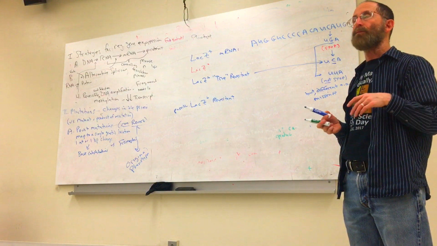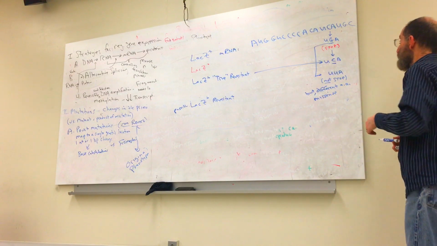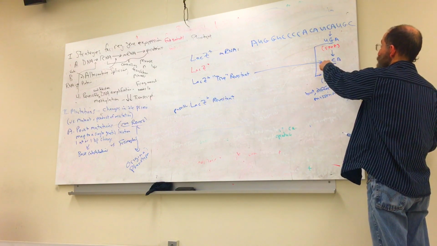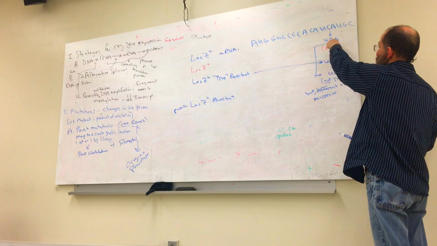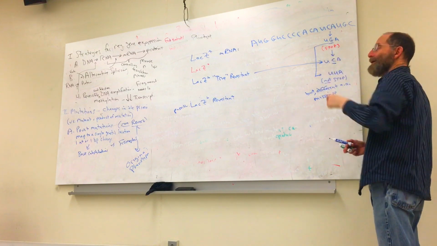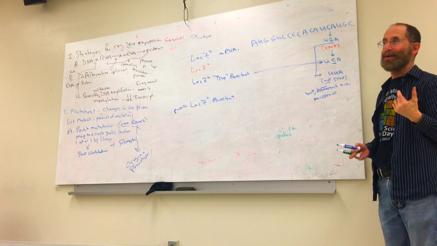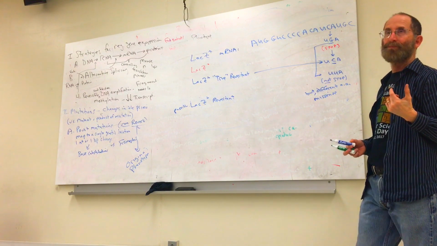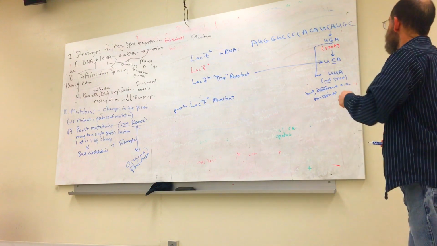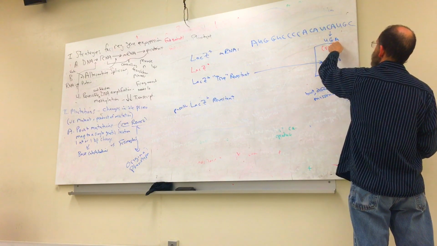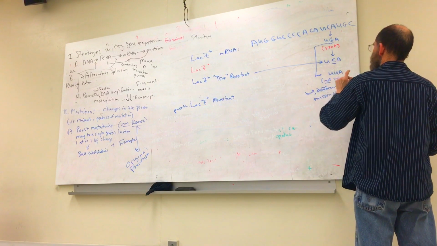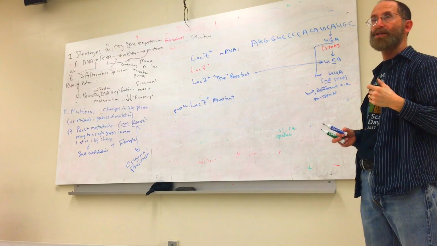Okay? And then we went through and said, yeah, basically you could change the U, you could change the A. The one thing you can't do to make this work is to change this G to an A, because then you have UAA, which is also a stop. Okay? But the idea is that you could change any of the nucleotides in the codon to get rid of this from being a stop codon and turn it into some other codon for an amino acid.